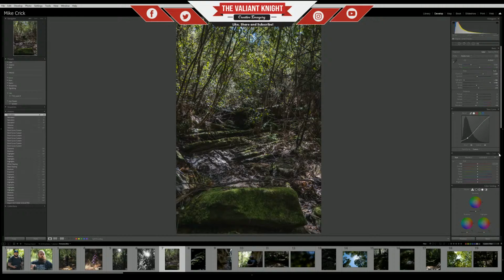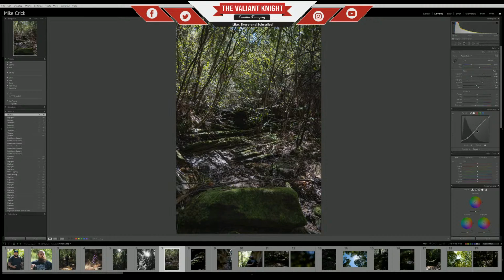I'll adjust my contrast a bit. Again, maybe it's looking a little bit too flat. Alright, bring the highlights back. I want a couple of those little bright spots to stand out, and I want a bit of depth to my shadows. So I'm going to bring these back in and try and bring the middle of my curve around a bit.